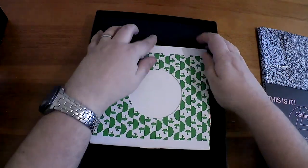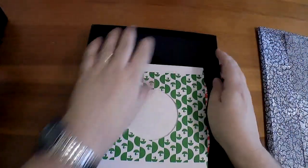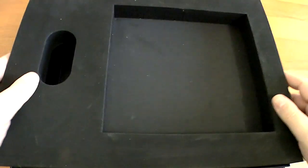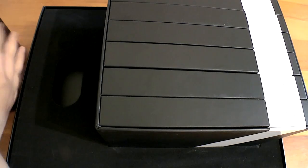It goes back in there. The ephemera goes in there, the lid goes on like that, that goes in there, and then that goes on the top. So hopefully you've enjoyed this video. Don't forget I will be talking about it next — I'm going to hand you over to Darren, and he was going to do his review of it. So that's the unboxing of the Early Years 1965 to 1972 by Pink Floyd. Sorry it took so long, but it was very expensive and we got there in the end.